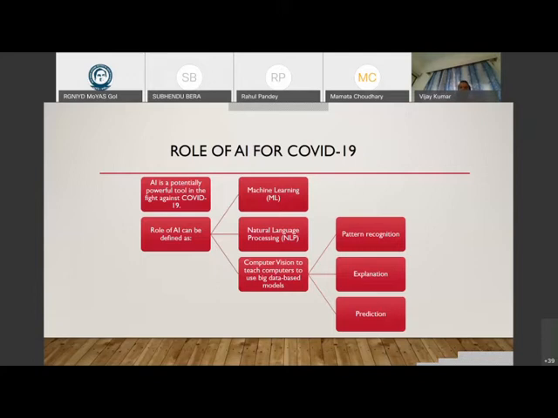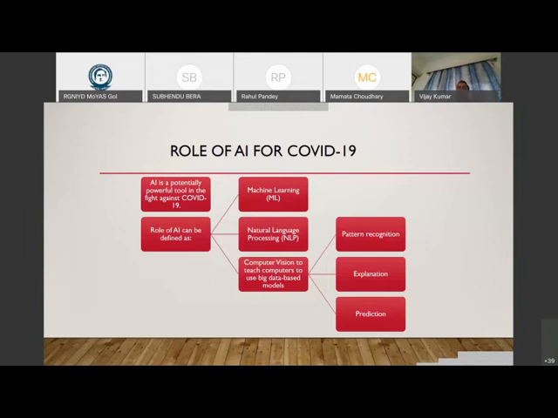For example, some particular patient is affected by COVID-19. In that case, you have to analyze whether that particular patient is serious or not. If a patient is very serious, you have to admit them into hospital, and for the severity of the disease you have to find out some patterns, such as respiratory patterns. Based upon the respiratory patterns, you analyze whether that person is at risk or not. If a patient is at risk, you have to admit them and give that patient priority.